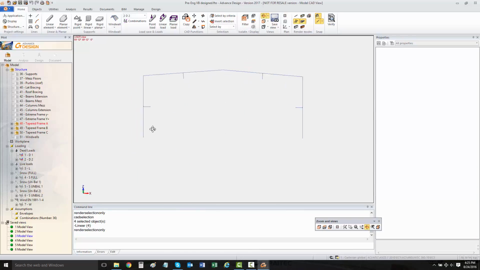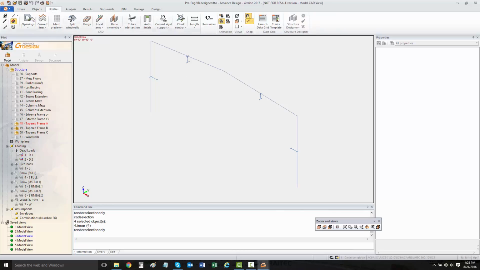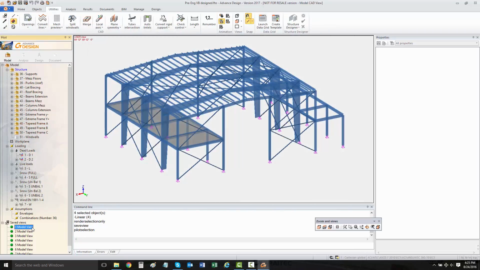I had those other guys selected in the background. So we could have a view of just this frame here with, for instance, the grids, if we wanted to keep the grids, or just these ones here, and we'll save a view. And we could always come back to that exact moment, and you see it puts it back in 3D.